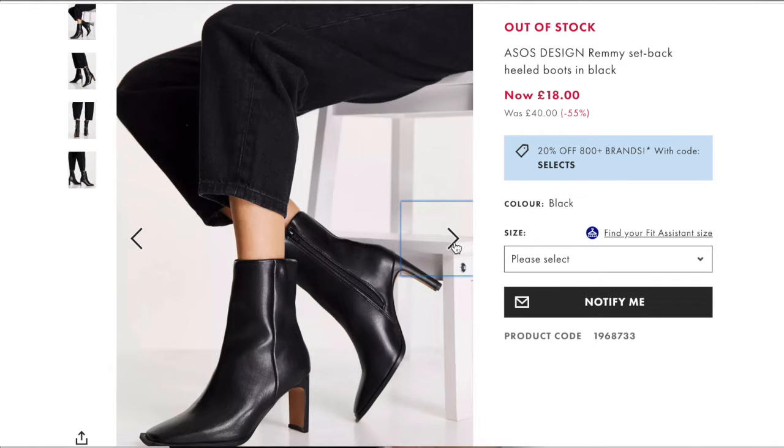So if you are looking for a larger size and you want a heeled boot but you don't want a heeled long boot, then I think that these are a good option. I think if you can get your size right, that they will be very comfortable. I've ordered a UK 10, I've ordered a UK 11, and for whatever reason, I just can't get it right. I don't know what's going on, but I do enjoy these. I think that these are definitely a bit more classic, I would say, to the block heel, and a bit more grown. So if you are looking for a pair of boots that fit that description, then I think that these are a good option.